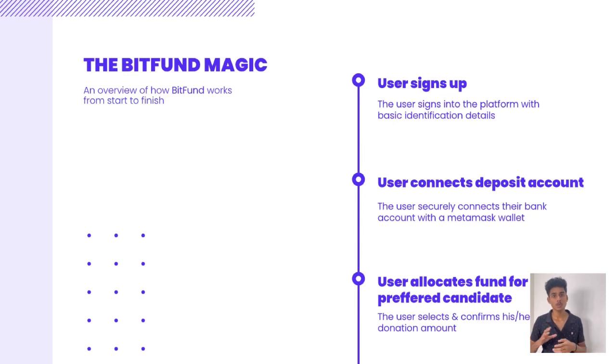Now thirdly, once a user finds a candidate that they would like to donate to, they can do so using any amount they require. However, the full amount is not sent to the party or the candidate. Only 50% or say 60% is immediately transferred. The rest, 40% or 50%, is held in an escrow inside our blockchain.